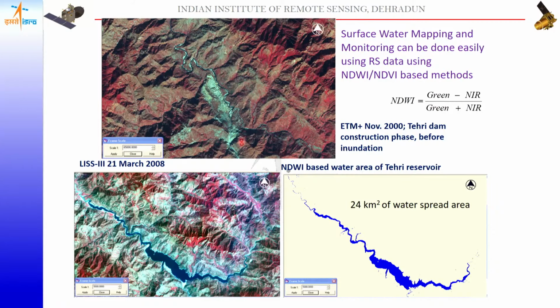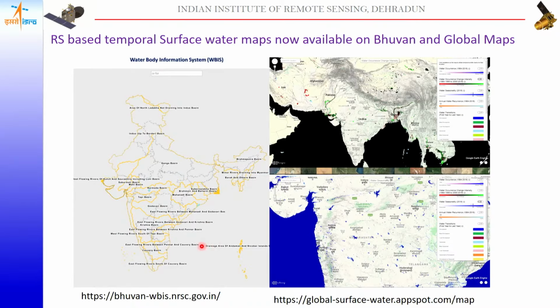And this is the Tehri Dam in 2000 when it was under construction, and after the construction the full water impounding has been done. And for the regular monitoring, we use the normalized difference water index, green minus NIR band divided by green plus NIR, and then we represent the total water spread area. On one of the dates, it is almost 24 square kilometers of water spread. So for doing water mapping, we have this portal, which is popularly known as the Water Body Information System of India, hosted at the ISRO NRSC website, where all the optical and radar data is integrated, and you simply click on any of the major water bodies, you can generate the total time history.